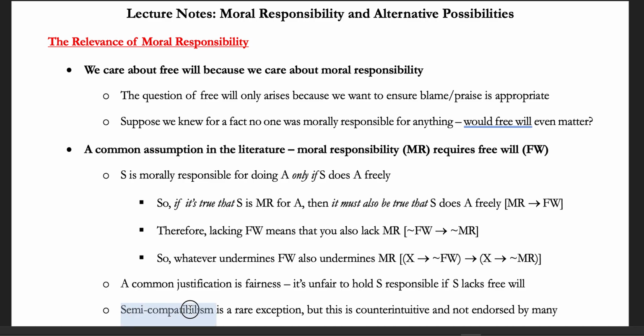So there is this view called semi-compatibilism, where semi means half: free will and responsibility are the two main things. He's like, well, I'll get you this one on determinism. I don't know if I can get you this one. But we're going to ignore that for now, because it's kind of counterintuitive to think that you could be responsible without being free.